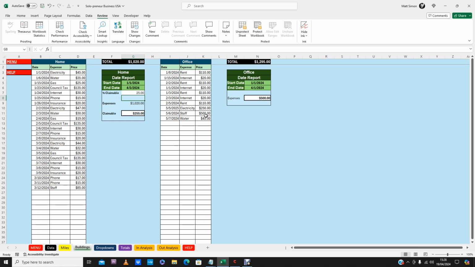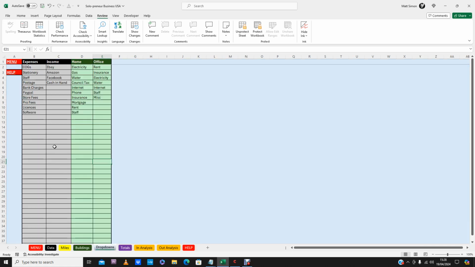Office, so this refers to if you had a rental unit, then you'd be claiming all of the bills back for that. So there's no portion calculation, and then again put the dates in, and it gives you how much there was. These numbers in black, that's just how much you've spent total over the entire records.